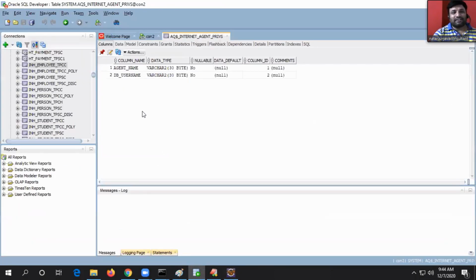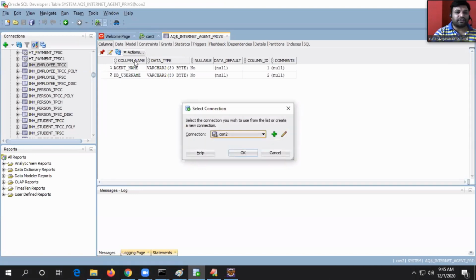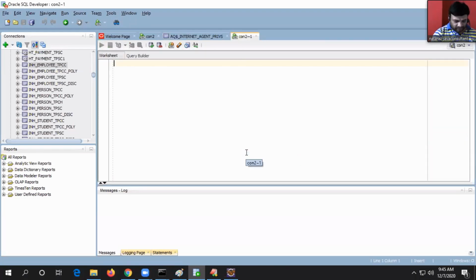Okay, now listen. So far I have shown how to create a table, but I have not shown how to execute the query. In SQL Developer there is an option, SQL Worksheet. This one only. Here we can paste the query, guys.